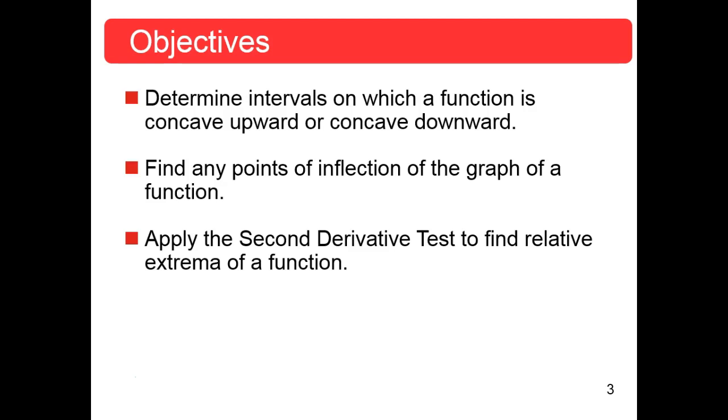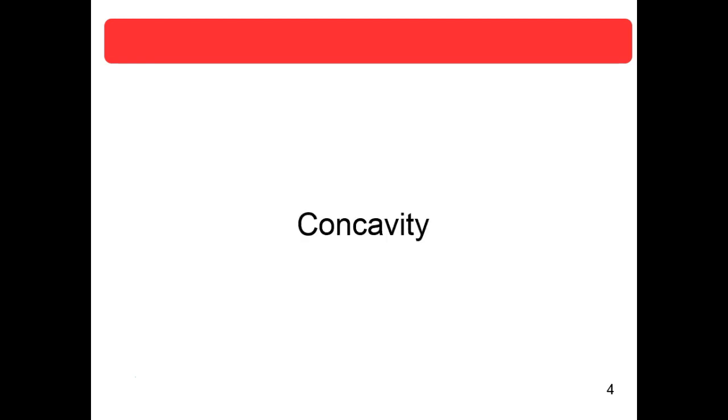Hey, wait a minute, we've already done that, right? Well, the second derivative test makes it easier. A lot of the grunt work we had to do with the first derivative test, all those test points, the second derivative test eliminates most of those. Okay? So, what in the world is concavity anyway?